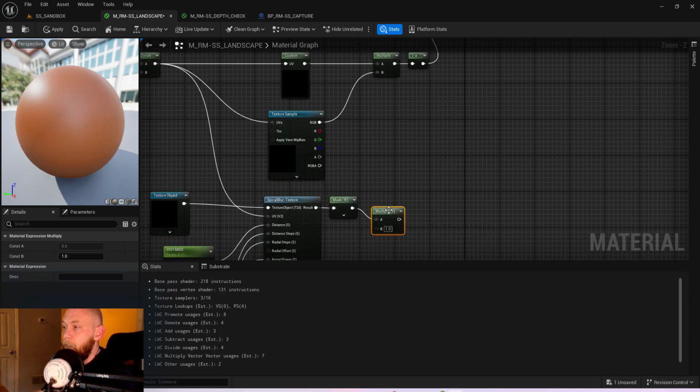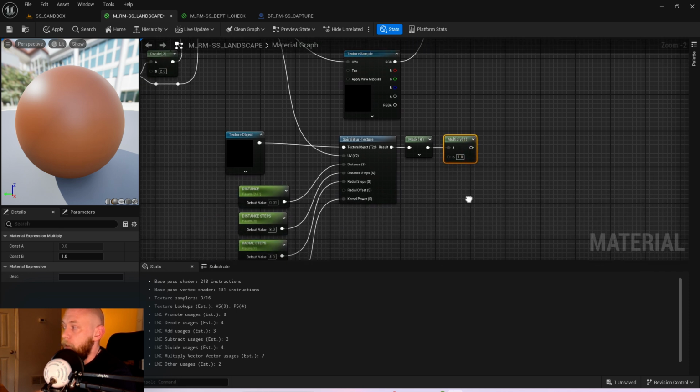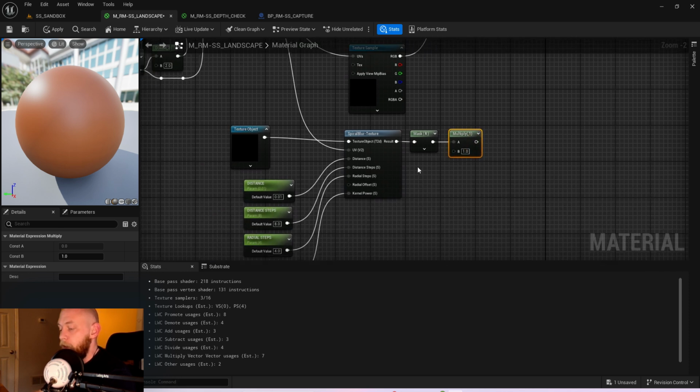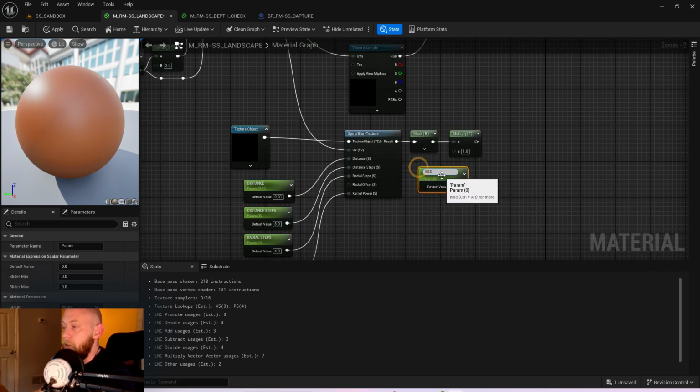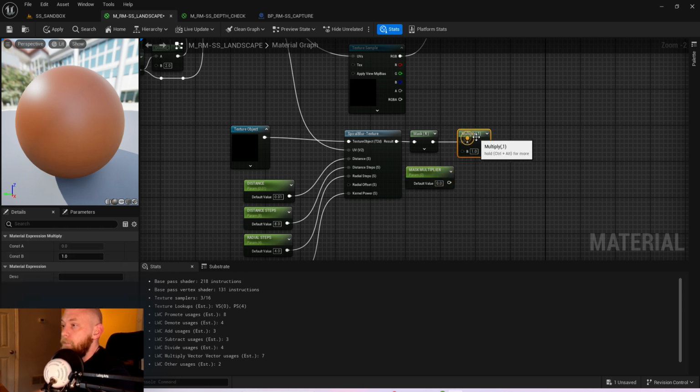Multiply. And we need another scalar parameter. We're going to call this one mask multiplier. That's how you spell that. Plug that in here, and we're going to set this value to 3.8.